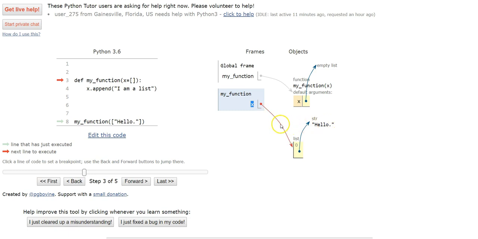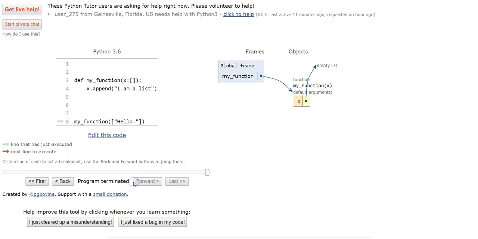I've got two bindings happening here, a binding to the list, and then inside the list, another binding to the string. I'm going to execute the append command, and I've created a second binding inside the list. So every time you append to a list, you create a new binding to a new object. So now the list contains "hello", "I am a list". We've set up the return value to be None, and we just exit the function. Everything's fine.